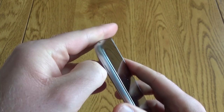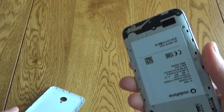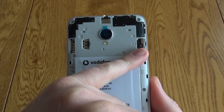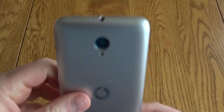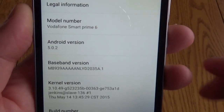The back is removable by unclipping the case in the bottom right, and when you remove that you'll see the battery isn't removable, but this is where you'd also put the SIM card and a micro SD card if you want. It does have 8GB of onboard storage, and as you see, battery not removable, you'll void your warranty if you do remove that. The Vodafone sticker on the back can be removed if you find that particularly offensive, just leaving you with a plastic silver back.